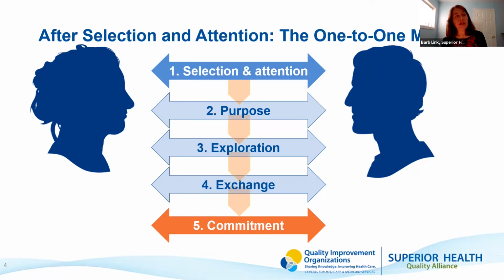And so what I'll do today is go through the definition of each of those components of this meeting. It's a one-on-one meeting you're having with 5 specific steps. Then after that, I'm going to show a video of actual role play of showing what the 5 steps look like while one person is inviting another person to join their community coalition. And then after that, we're going to practice it. Everybody's going to be split off into pairs and do a role play of trying to put the 5 steps into action.